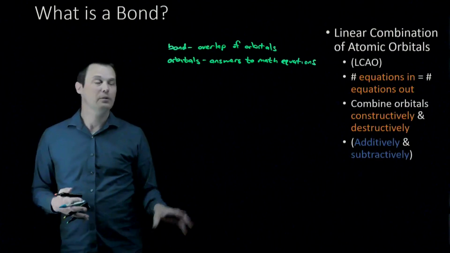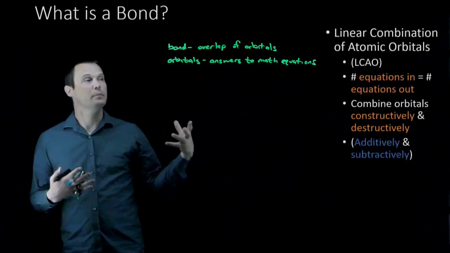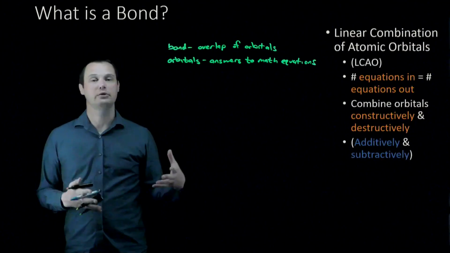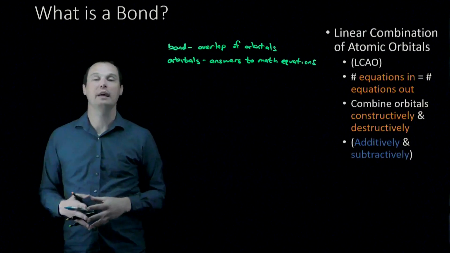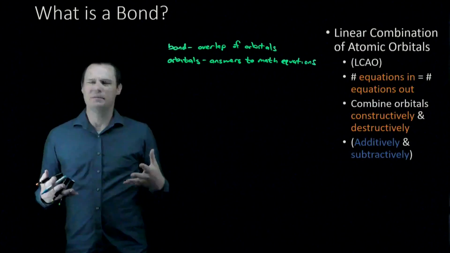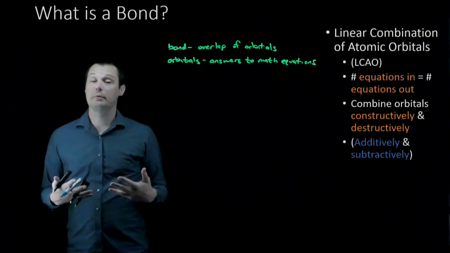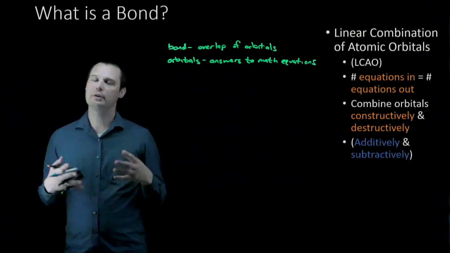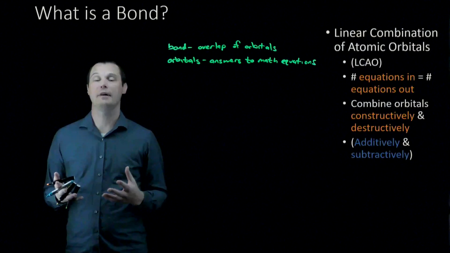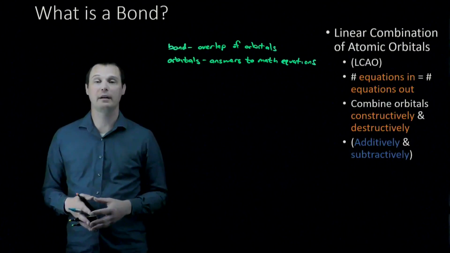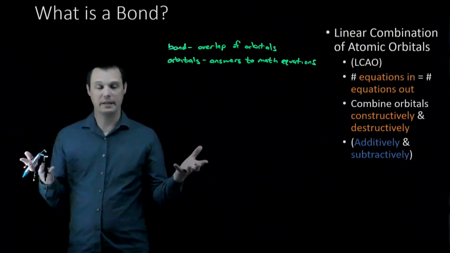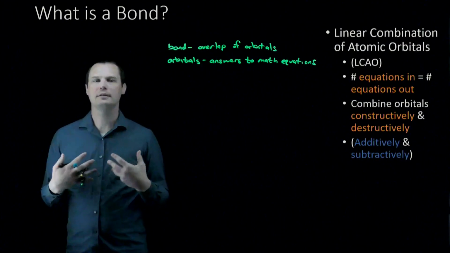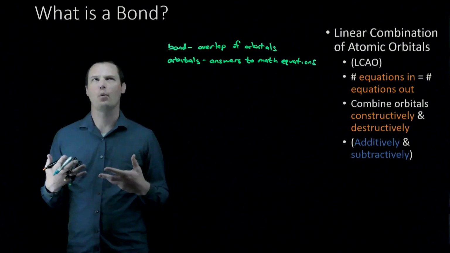Another rule that we have to follow is that in order to combine these math equations, we combine them both constructively and destructively, or another way of saying that is additively and subtractively. Doesn't make a lot of sense in words. So let's go through a little bit of a pictorial example, and then we'll talk about what bonds are. Bonds are orbitals, and orbitals are an equation that defines a volume of space within which it is probable to find an electron. If we want to form a bond, we need to take two orbitals containing electrons and combine them together. So let's think about electrons in that wave-particle duality.